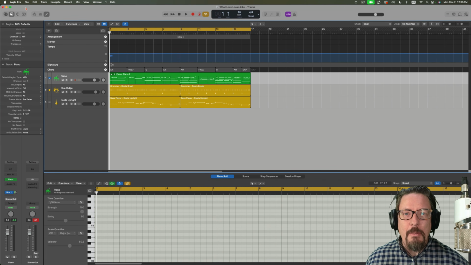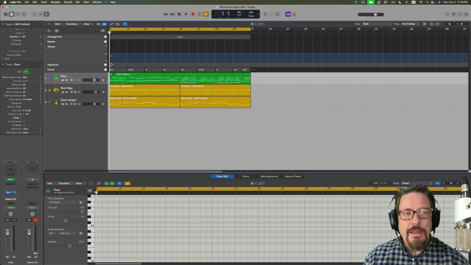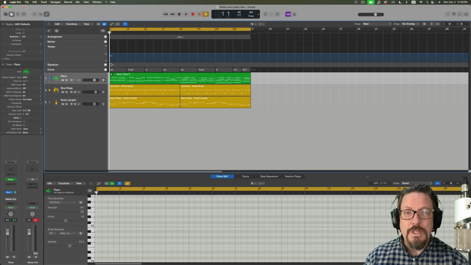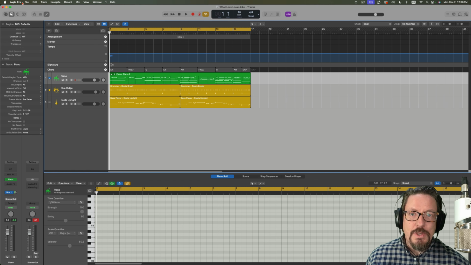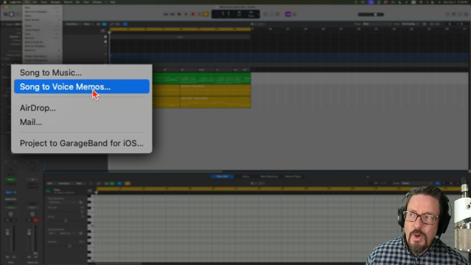Hey everybody, we're going to talk about my favorite new feature in Logic Pro 11.1. This wasn't the feature that I was expecting. Of course, I love plugin search, although I find myself still transitioning to using it because I've been doing it the old way for so long. I really like being able to move the tracks around in the mixer, and yet I'm still not using that one as much. I really like the new reverb, and of course, I'll be using that a ton. But this new feature is one of the ones that surprised me as to how much I'm using it and going to be using it. And so that is the share to voice memos.